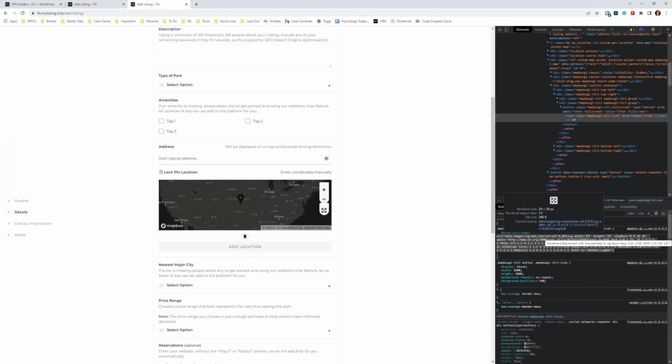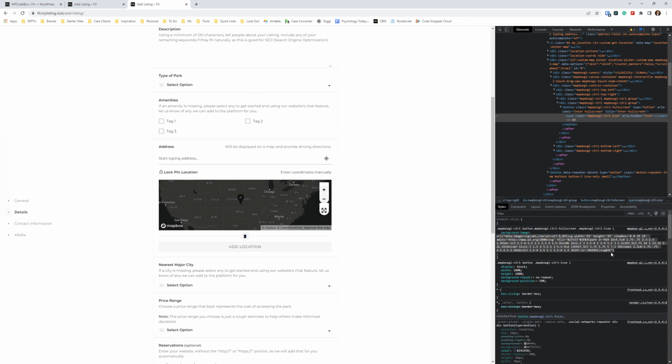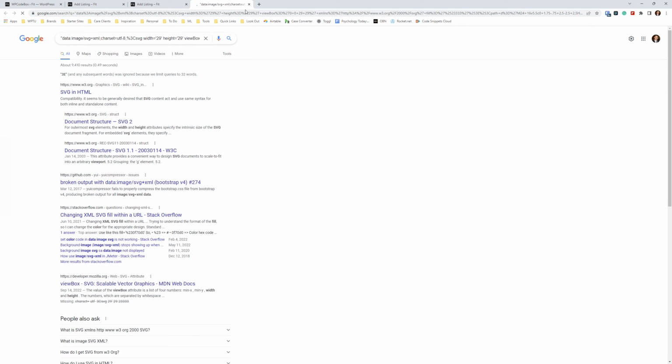So all we got to do is just take this SVG file. Like I'm showing you, we click on this link right here, and that's going to give you the full URL. As you do with any URL, you want to copy what's in between the quotation marks. Okay, let's just open that in a browser.